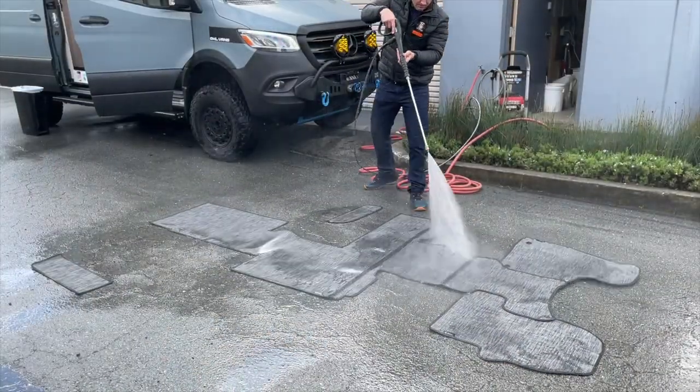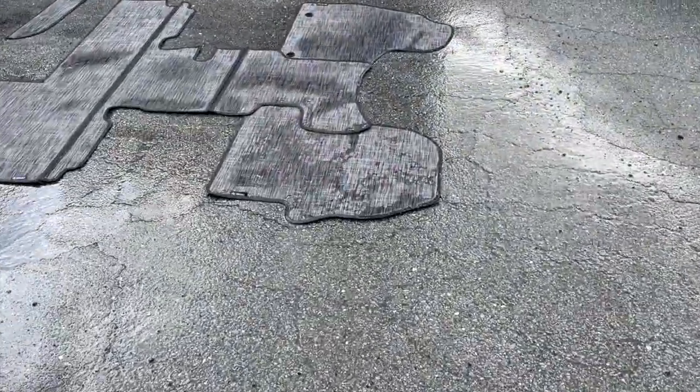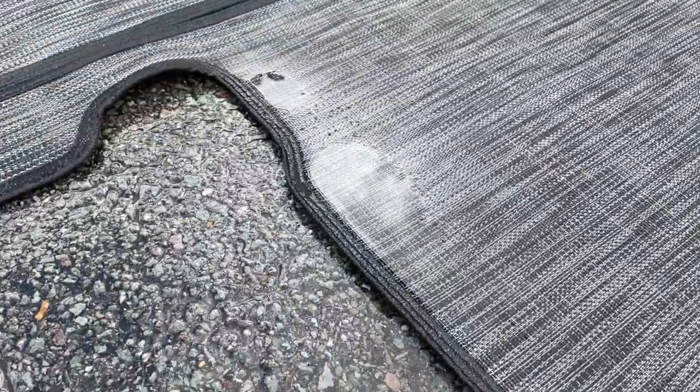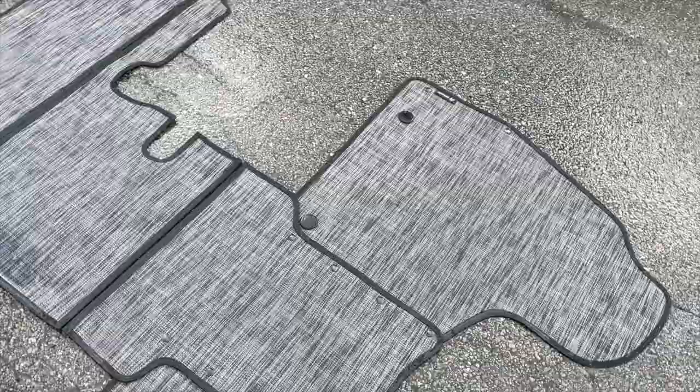I just pulled all of my mats out from Baja and cleaned them. Waterproof — you can see how the water kind of beads up on top of it. Really nice. It doesn't soak in. When you're skiing and you get back in the van, when you've got the linoleum floor, the water just kind of runs into the cracks. With these, it kind of pools up on the mat and you're able to clean it up with a towel or cloth, and it doesn't run onto the rest of the van. You can see that right here — see how it's pooling up near the piping. It's kind of like a trough that keeps all your water and debris on the mat.